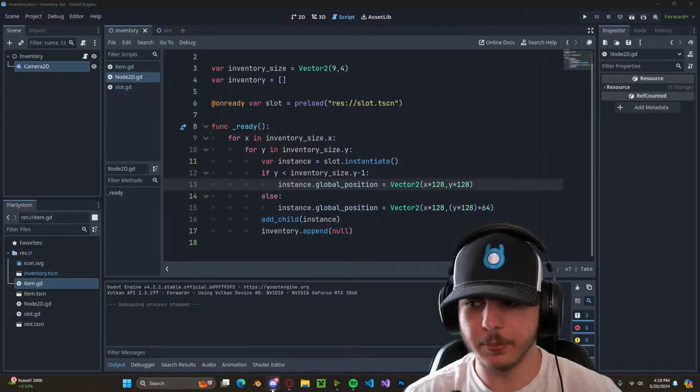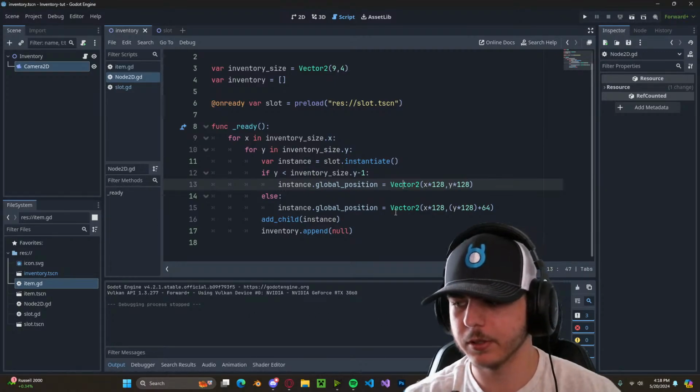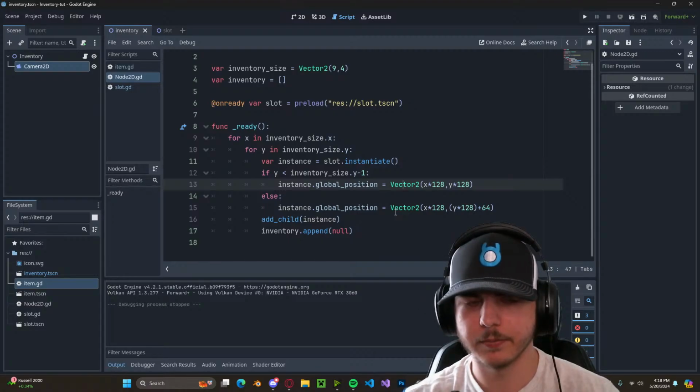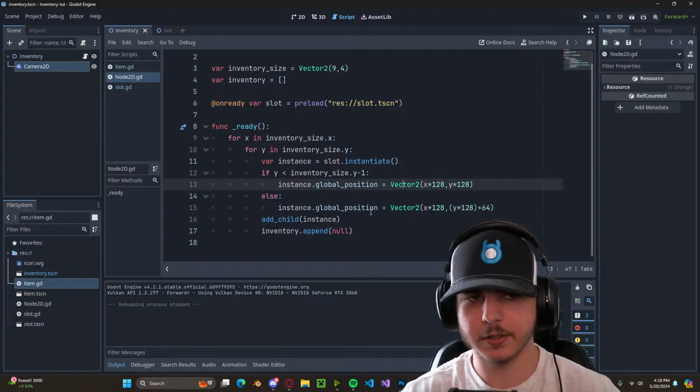Do we want to separate the hotbar and the inventory? I don't think it actually matters. Okay. Yeah, I think it's fine.